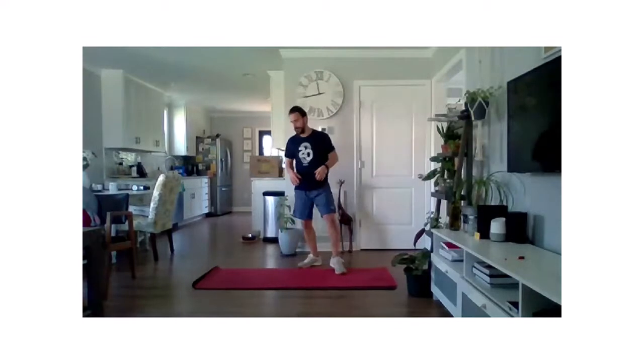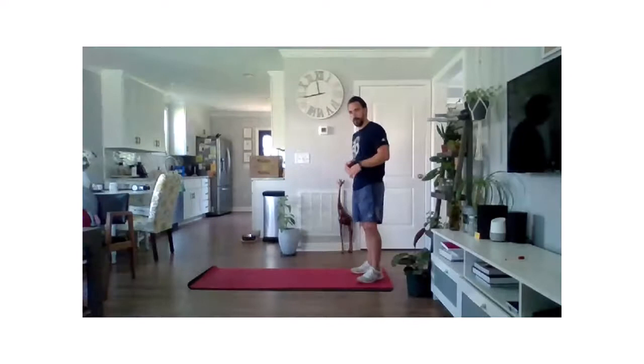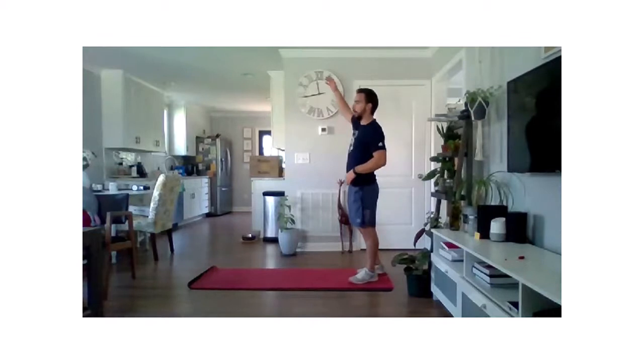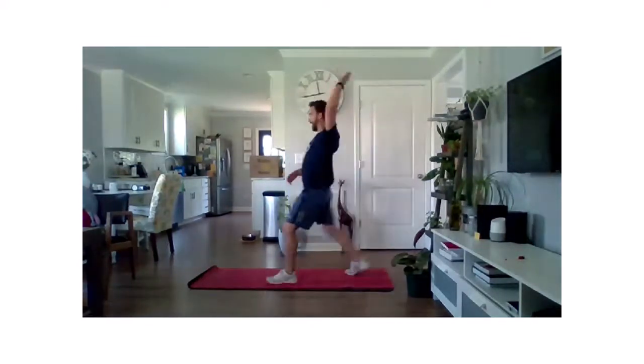So next one, we're going to do, again, a little bit of kind of mobility, secret mobility here. We're going to do some high kicks, okay? This one we traditionally do in a warm-up, but I think it's going to be really nice towards the end of our rounds. So what we're doing is taking opposite hand to opposite foot, kicking up nice and high.